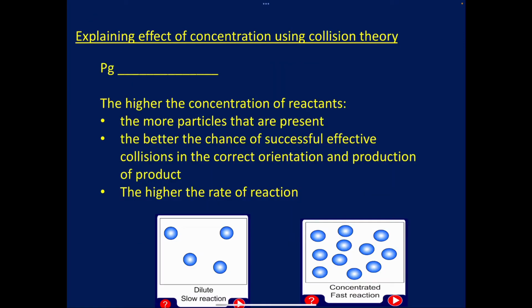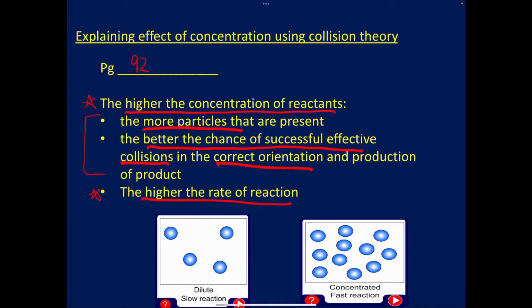I am looking now at the bottom of page 92 underneath our rate as a function of concentration graph. And we know from our experiment that the higher the concentration of reactants, the higher the rate of reaction. You have to fill the gap now with our collision theory blurb. So essentially we're looking at more particles being present. We have a better chance of these successful, effective collisions in the correct orientation and in the production of product. So there will probably be one marking point for the first, and then something from this internal bit on collision theory. So please make sure you are happy with that.